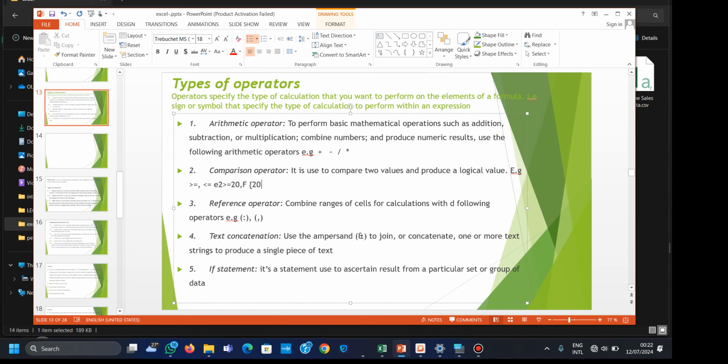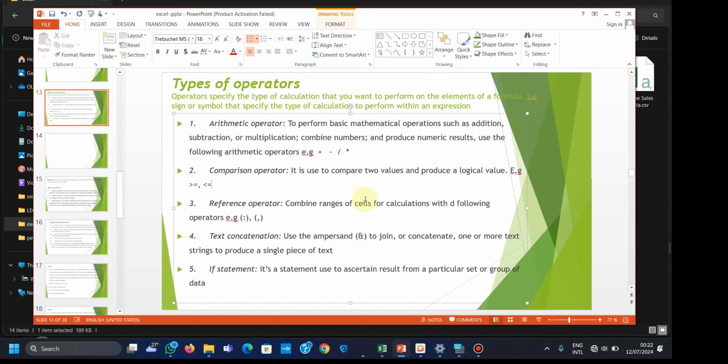We use this in grading: if the total score in an exam is equal to 70 or greater than 70 and less than 100, give a grade to the person. That's why we normally use comparison operators.